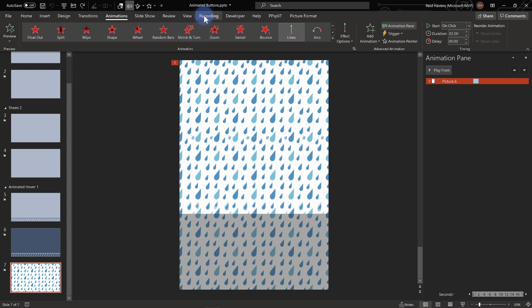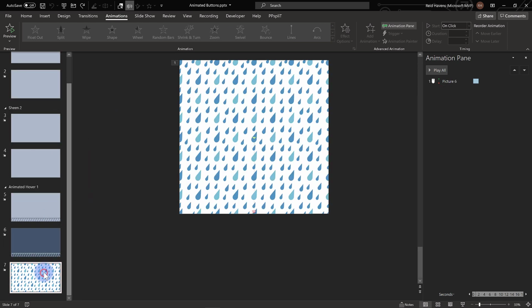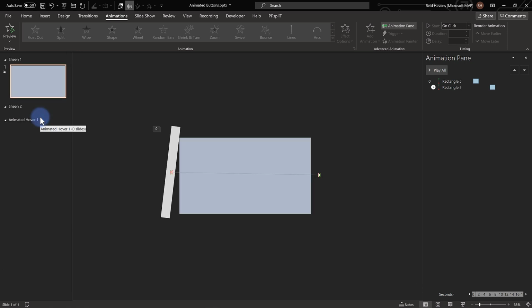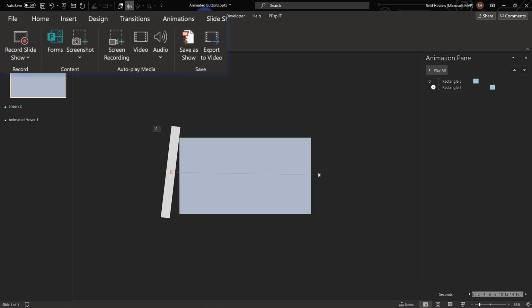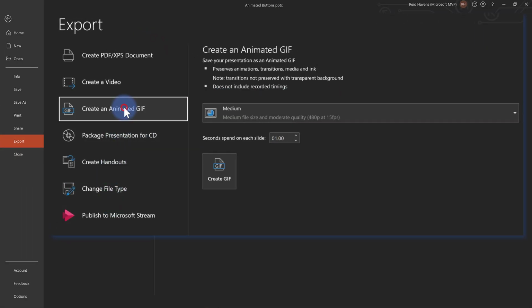Now to create the GIFs themselves, it's pretty straightforward. You go up to recording for any of these pages. What I do is any page that I want to export as a GIF, I will delete everything else. So just cut those all out. Go ahead and select cut. I have one page left. I go to recording. I go to export video. And I go to create an animated GIF.